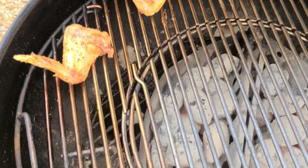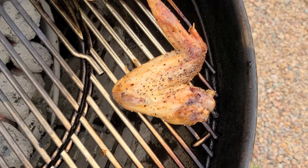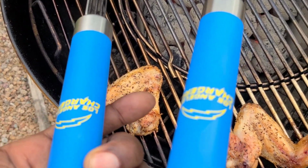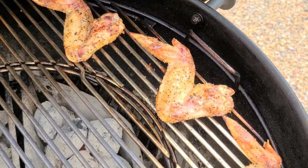I didn't make it back at that 20-minute mark like I wanted to, as I'm busy doing other things, but it's gonna be all right. We're gonna let the side get a little bit more. Color's looking good. Hopefully these wings come out good, even though I'm using these Los Angeles Chargers tongs. I'm gonna still make it work though. Let's give these a few minutes, and then we'll be back out here to toss them soon enough.